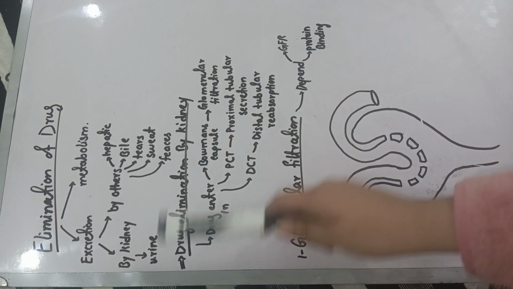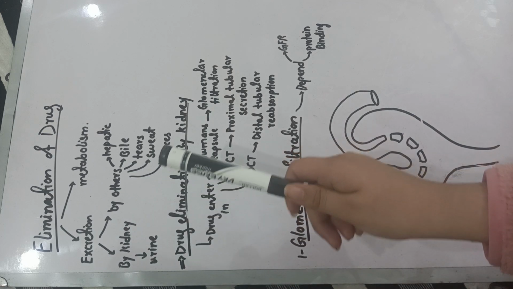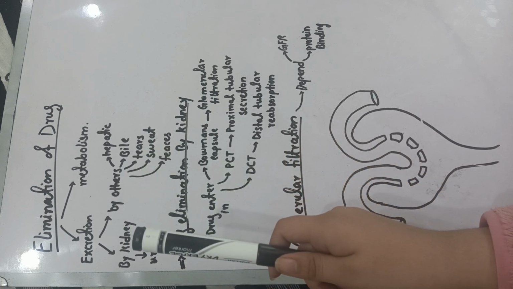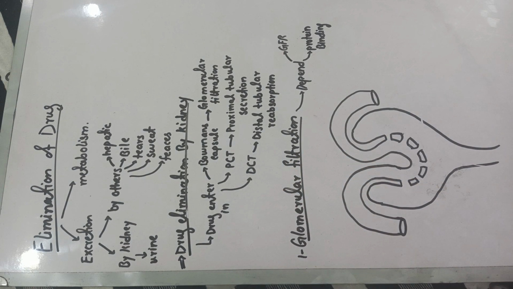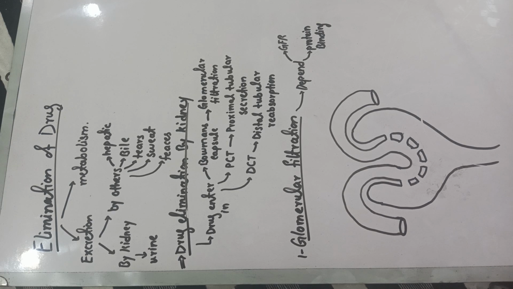Actually, the elimination of your drug consists of two processes. First is metabolism and second is excretion. First of all, the metabolism happens on your drugs, and then it will be excreted out, first of all by your kidney, and second through other methods. Mostly the excretion occurs through the kidney in the form of urine, but other routes are like the hepatic route, where the liver metabolizes it and also excretes it into your bile, and it is also released in your tears, in your sweat, and your feces.